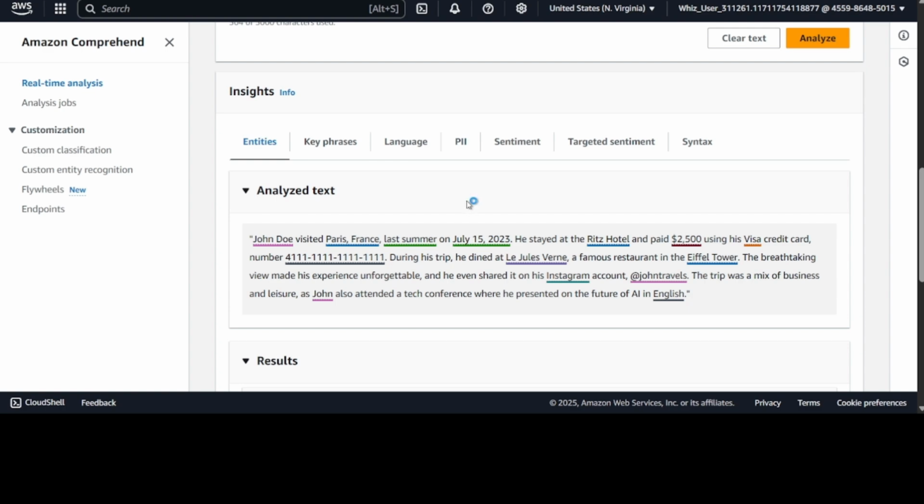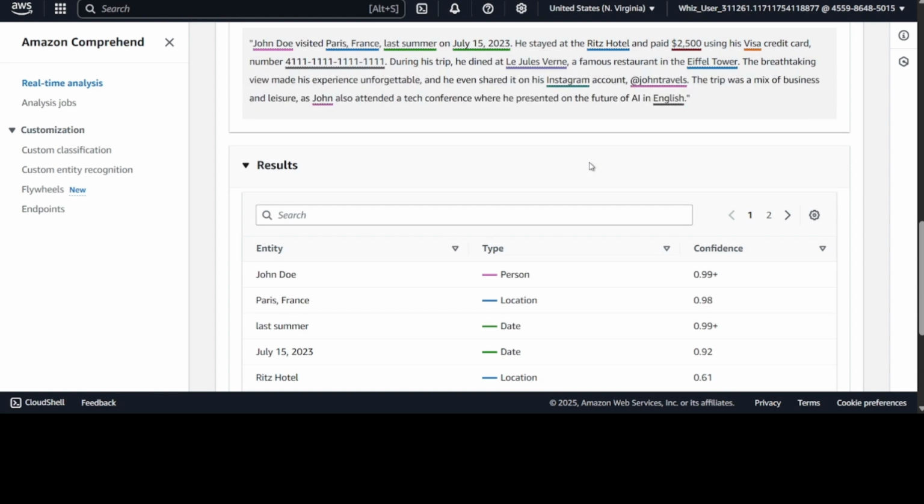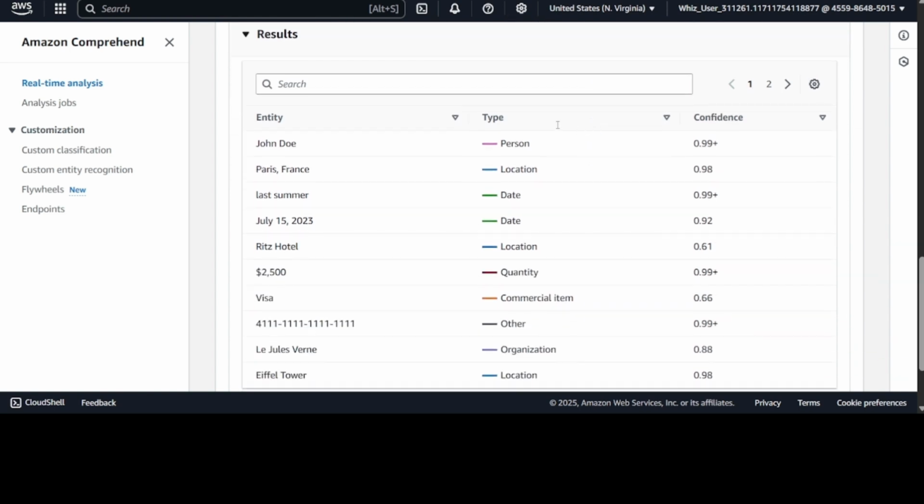In the result pane, we have further insights into the recognized entities and their contextual relevance. You can see the entities detected along with their confidence scores. For example, for the genre we have a confidence score of about 0.99. Like this, you have a lot of entities and their types and confidence scores here.